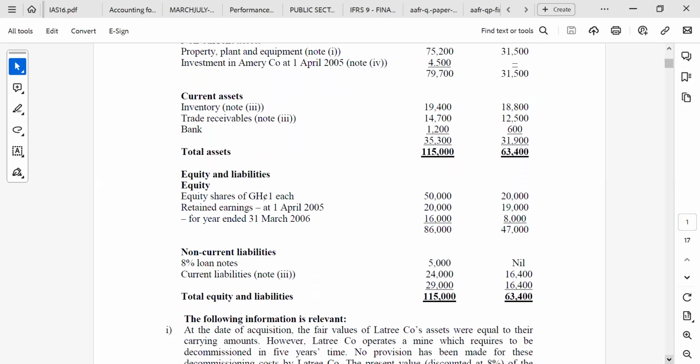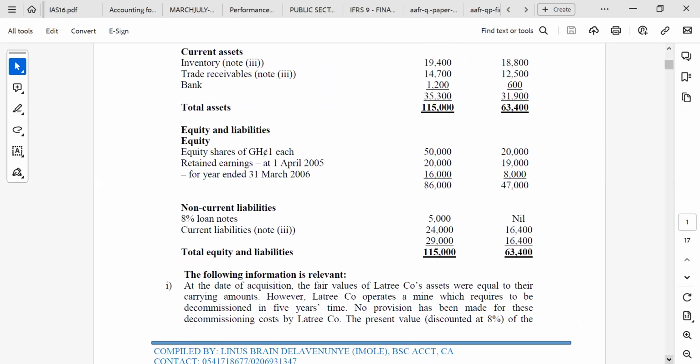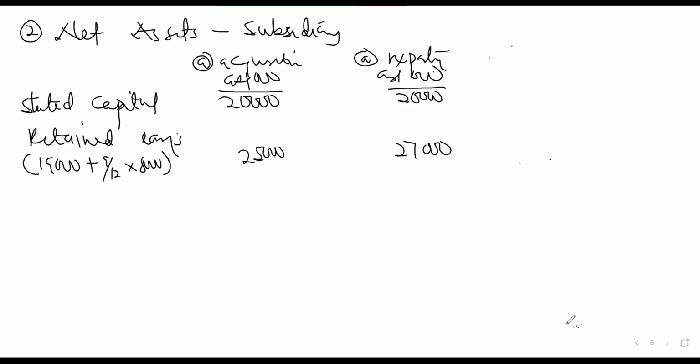All right. So they don't have anything again. Let's move on to other things that can help us to move fast. So you can leave these ones and now move on to net assets. You can put something like goodwill calculation here, but you won't do anything. You just create the space for yourself so that you can work fast. So you have the goodwill calculation, because you are here to determine the purchase consideration, you move on.